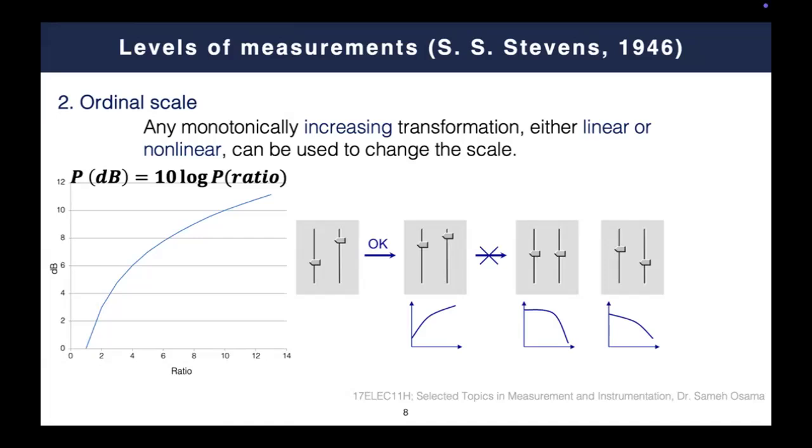However, you keep the order. That's why we call it ordinal. So if we assume that B is on the right, state B is still higher than state A, but with a smaller difference. This is what we call an ordinal scale. Here, this is a wrong example, because we start with A and B at the same level. It doesn't make sense after conversion to get B less than A. This is wrong. So it's still an ordinal scale. You should keep the order, regardless of the gap between the two states. And that's what we call the ordinal scale.